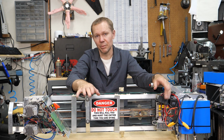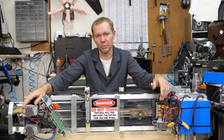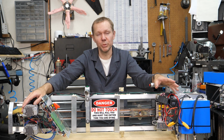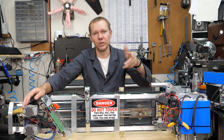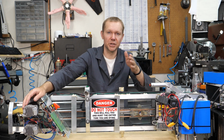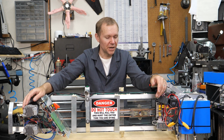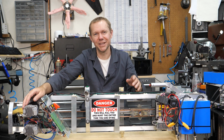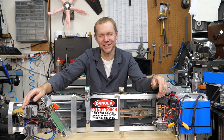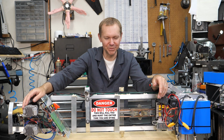And so it's very common with CNC equipment and all kinds of equipment using especially stepper motors, that they will have homing switches at one end or somewhere in the middle, that when you turn it on, the motors will just go at some slow rate towards the homing switch. And we kind of lucked out on this. I knew we would have to deal with that. I didn't think we were going to deal with it during this project. I thought we would save it for a later video or something.